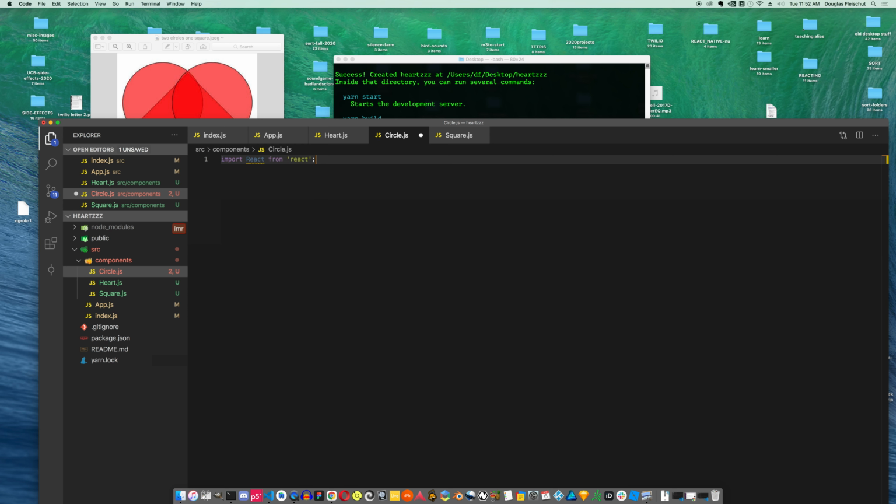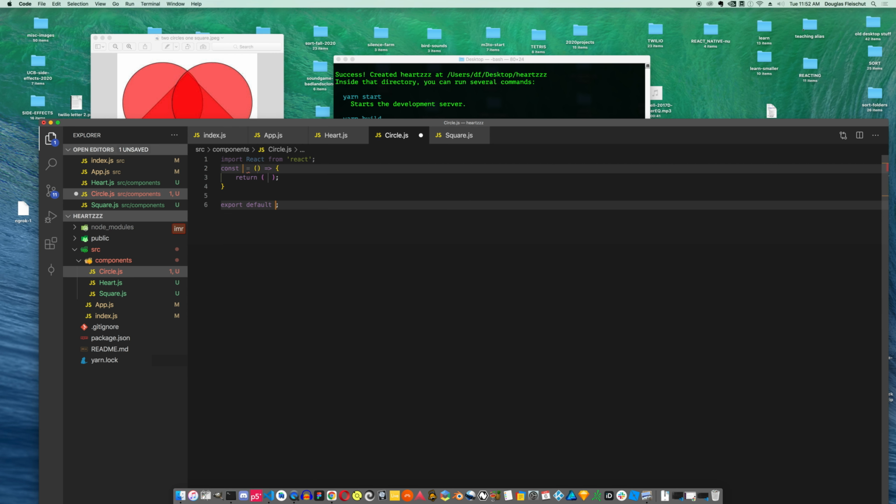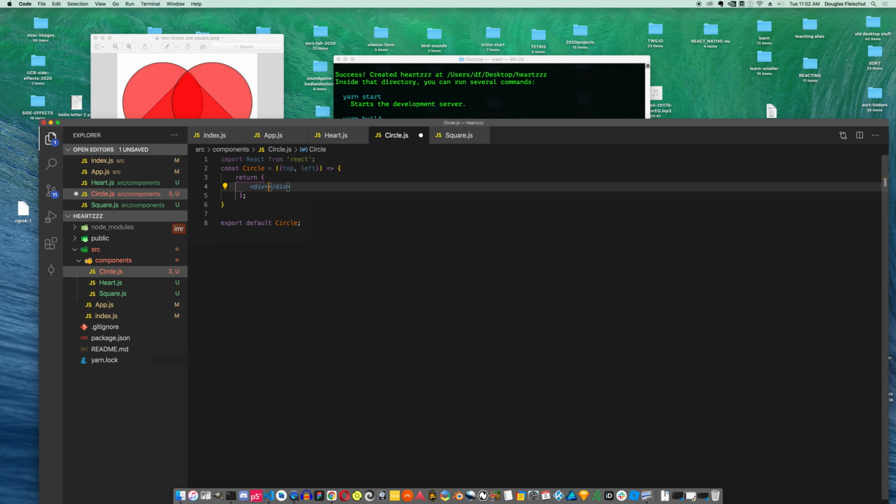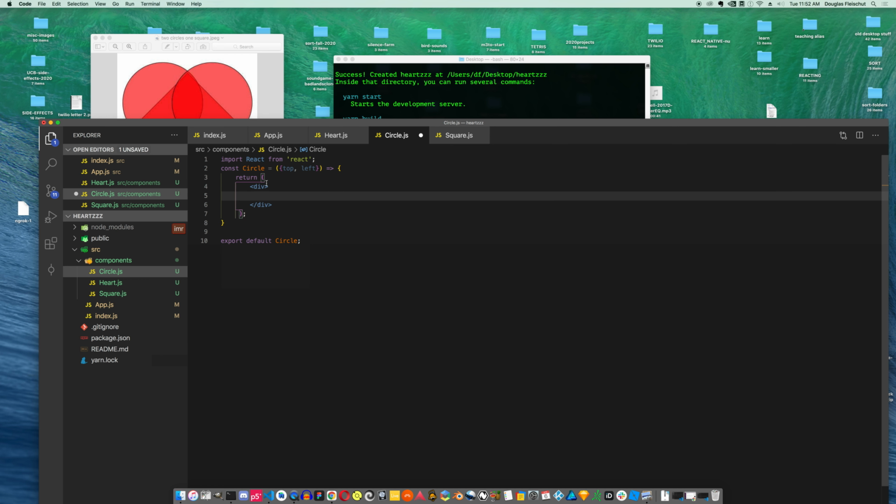So we'll get our IMR and our SFC, and this will be a circle. And again, we were bringing in a top and a left, and we were returning just a div. But this div's going to have some style, right?